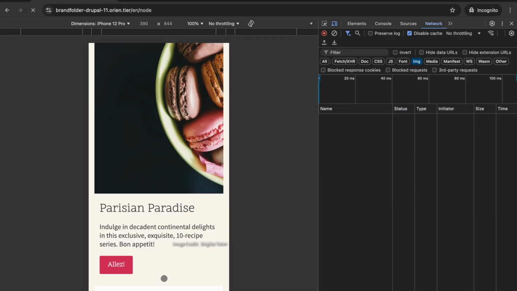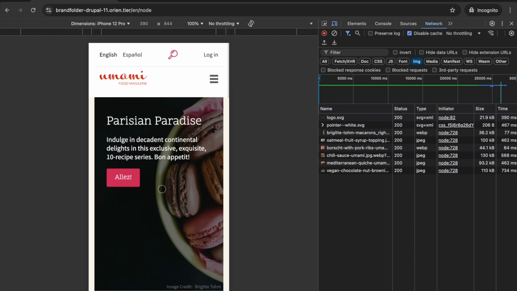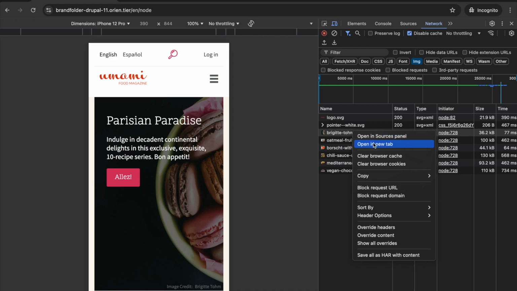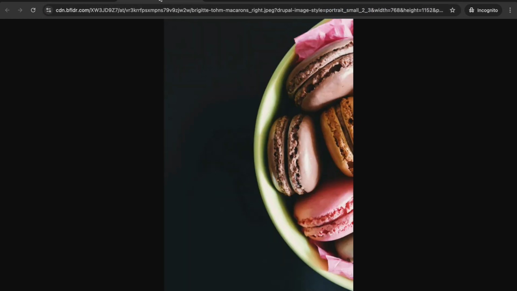Clear the caches and see if we can get that new style showing up here. Sweet. So there we go. At this particular width, we're using a whole different aspect ratio, different image style, and you can see. Whereas before it was serving this from Brandfolder, now it's serving this.